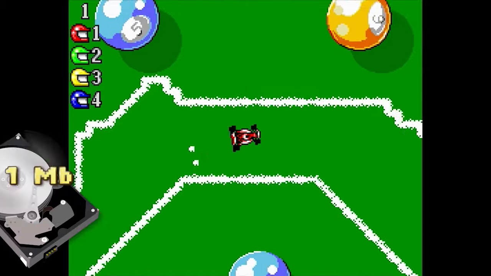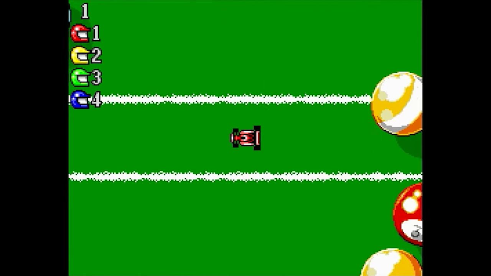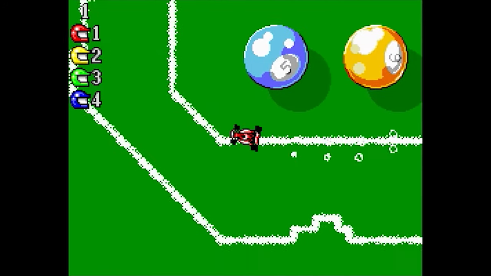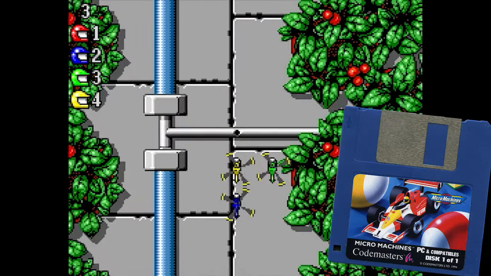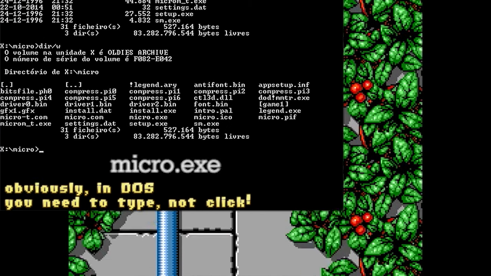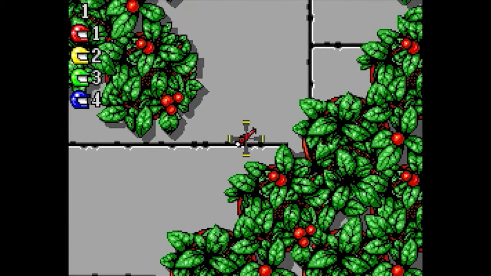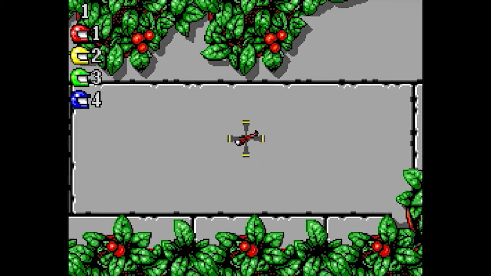This game only needs 1 megabyte of hard disk space. If you don't have that 1 megabyte available, just play it directly from a 3.5 inch floppy disk by clicking on the executable file. It may be a small game in size, but huge on quality of gameplay and production.